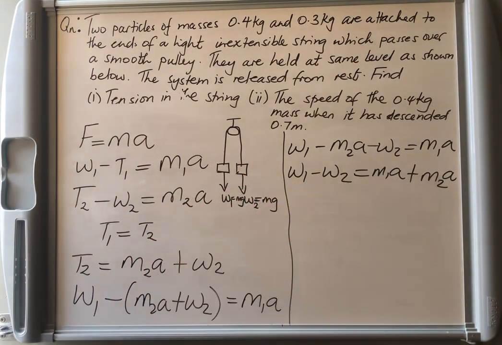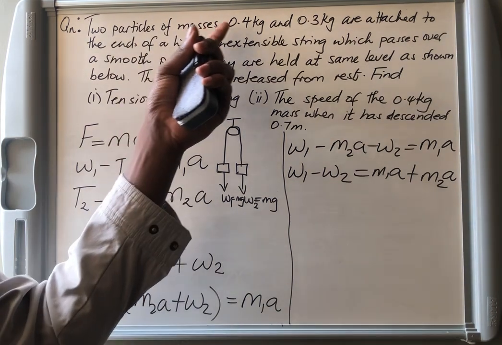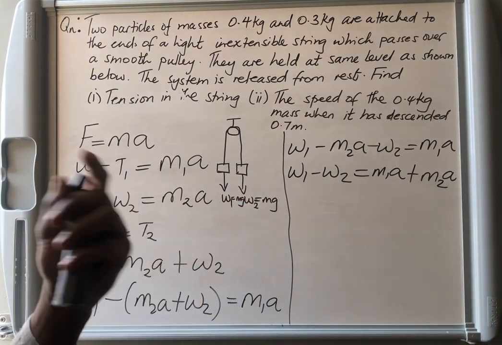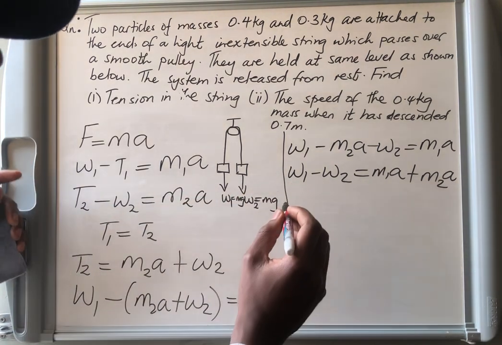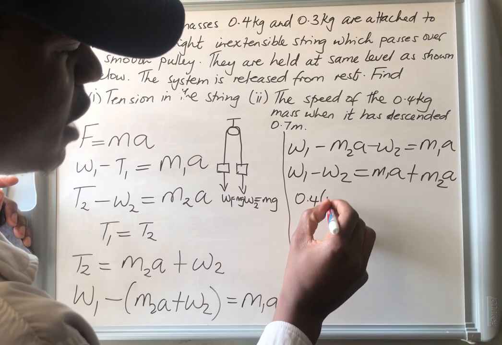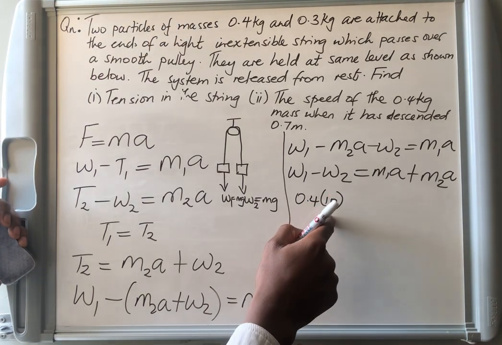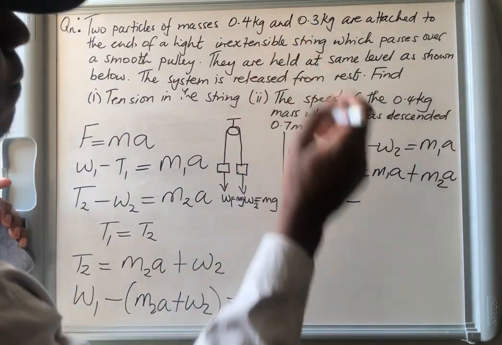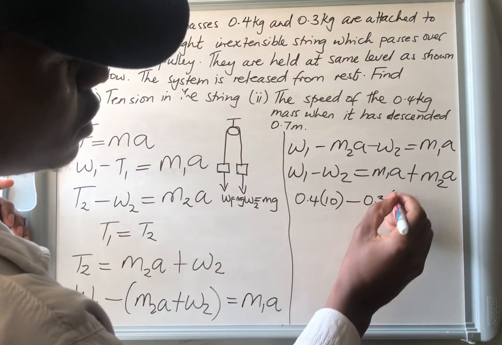So for W1, m, that's the mass that is given here. Then g is the force due to gravity. So for the sake of this question, let's use g as 10 just to simplify things. But under normal circumstances, g is 9.81. So I'm going to use g as 10. So W1 is going to be what? M1, 0.4 multiplied by 10. That's mg. Okay? M1g. Minus W2 is going to be m 0.3 g.